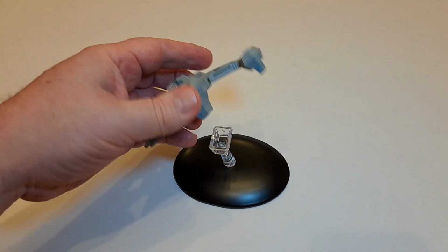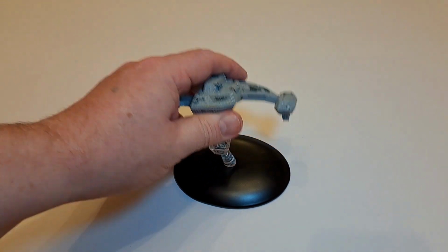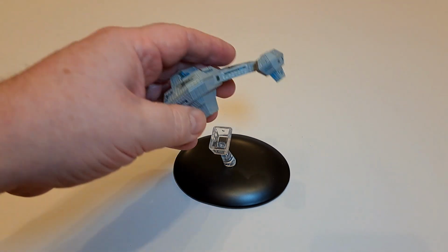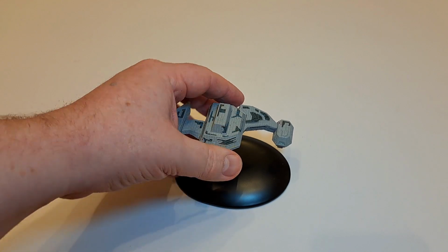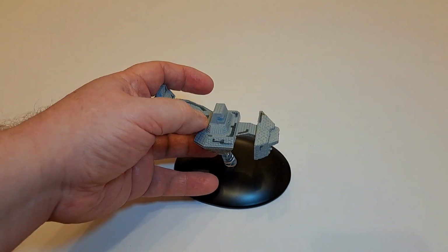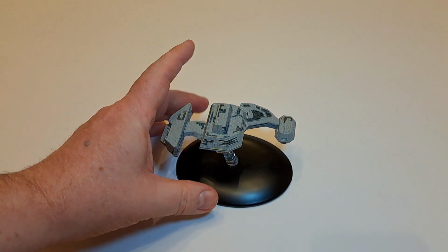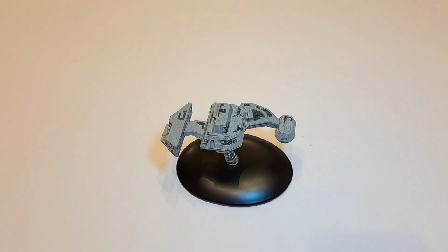That's properly bizarre. It's also the only one I can think of that's got a sort of scoop to hold the ship in place. That is a really odd model. Am I getting that right? Did it fly that way round? Should it go like this? It's not going to help its orientation though. This is the only problem when you don't have the magazines. You can't quite convince yourself which is the right way around to do it. But that seems to be appropriate. Yeah, that's just a little bit strange, isn't it?